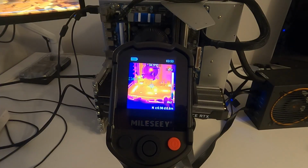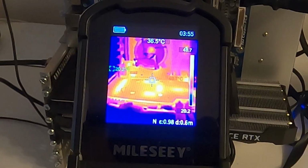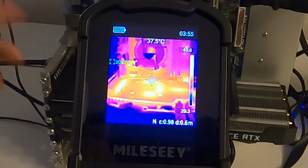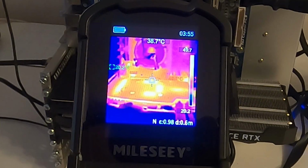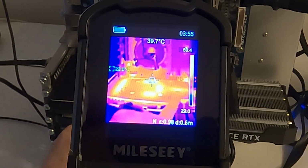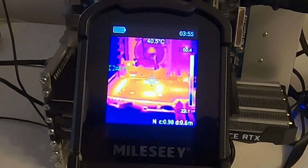So it's reacting in real time, and it is, wow. Can you see that? I think I'll zoom in and you can see it. So you can see there's a hotspot down here, sort of in this area here. Well, you can't see it because my finger's in the way, but there's a line of VRAM there, and there's chips around the main GPU, and there's another hotspot sort of there as well. I mean, you can see it on the screen. That is a hotspot, so that's glowing quite nicely.